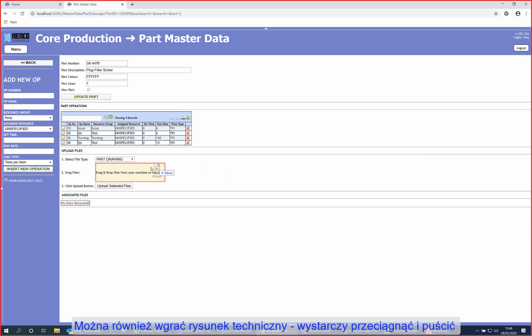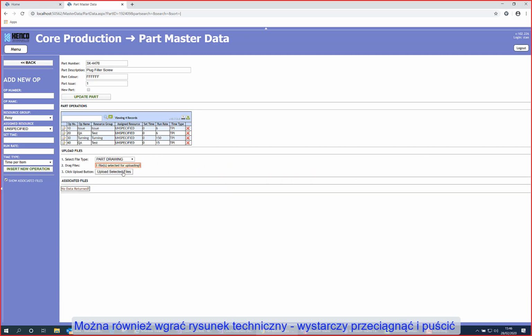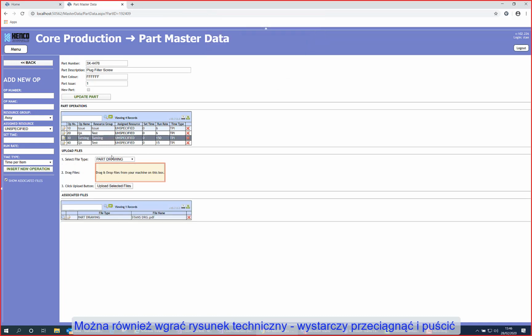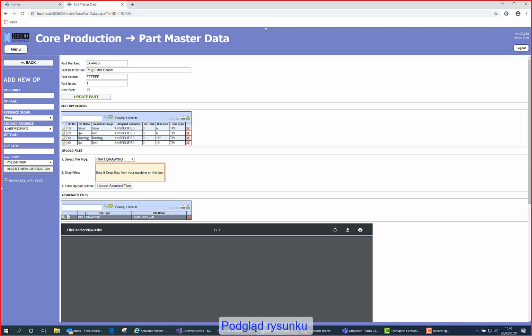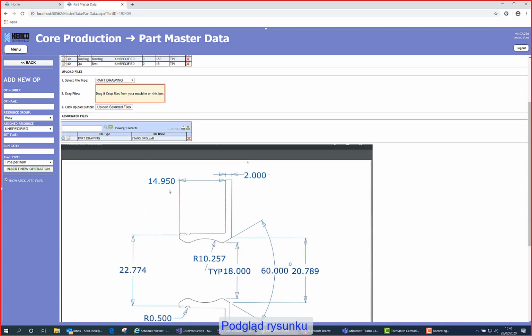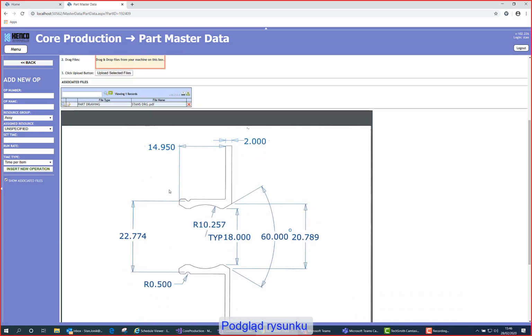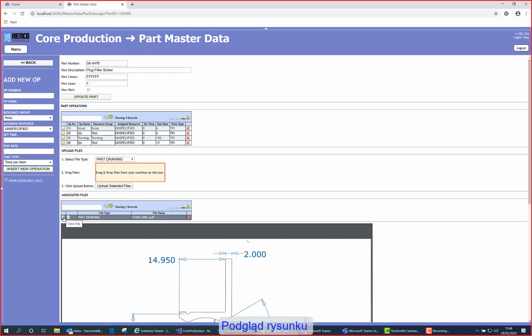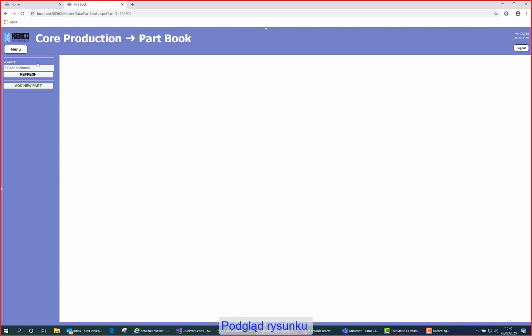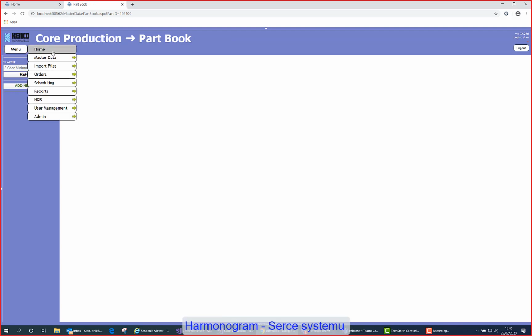It's a PDF, and I'll drop it in on the system, upload it, upload successfully, and there's the part drawn. I can have a look at it. So that particular part, as it happens, has a PDF drawing, a CAD drawing, so we know how it's going to be made. And I can go back to the main menu.